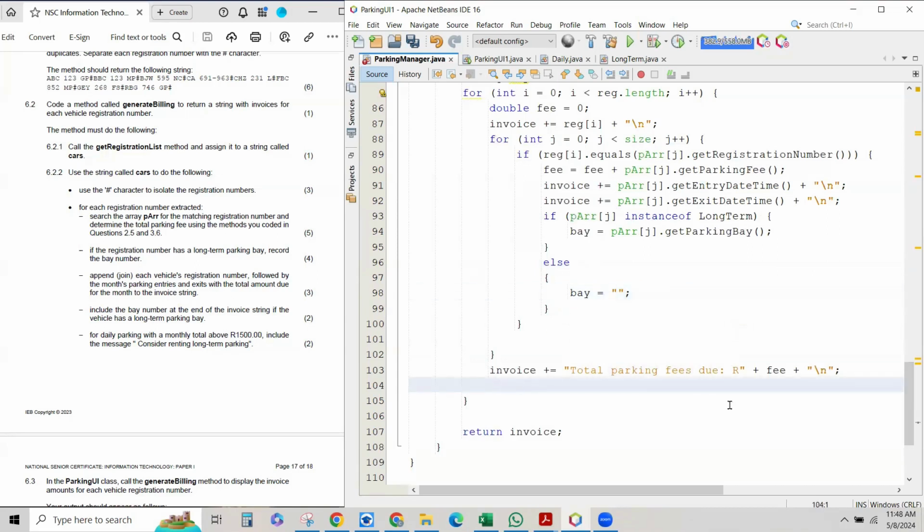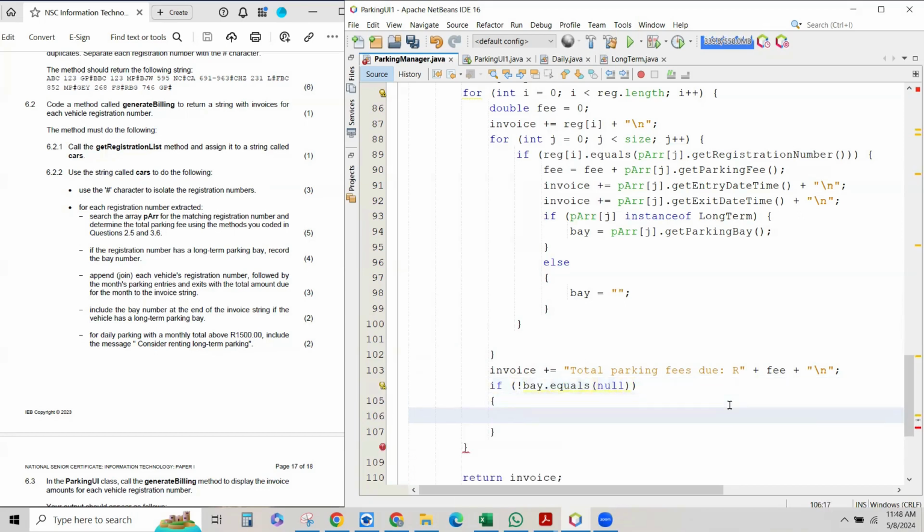And over here, I'm going to say if bay, how do you say? I think it's is not null. I can't remember. Bay dot equals null. I could say that. If not, yeah, I think you could do that.